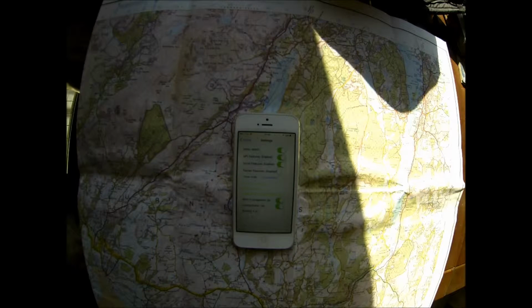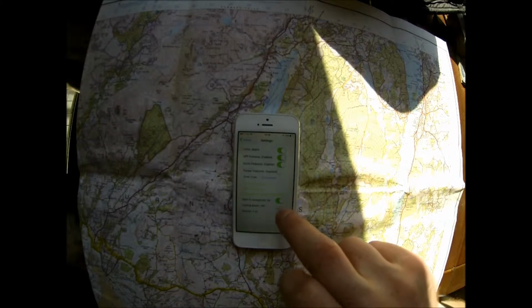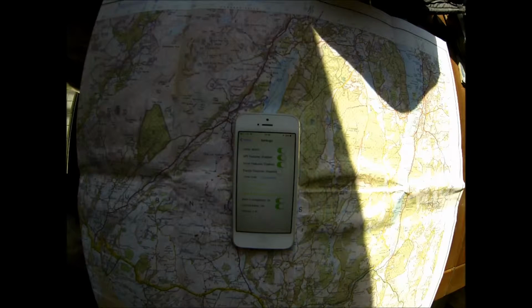There are quite a few cycling alerts on roads. They're not too frequent, but if you're not a cyclist and they're getting a bit irritating, you can just turn these off. Also, if you are a cyclist, but once you've completed a road once, you don't want it to keep alerting you, you can turn it off. This can be the same for peaks, so if you've been up Helvellyn once and you go a second time, you might have ticked it off, so you don't want it to alert you again. But for the time being, I'm going to leave all alerts on.